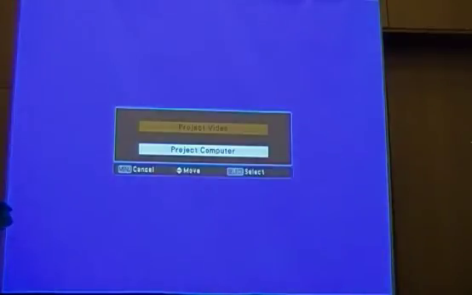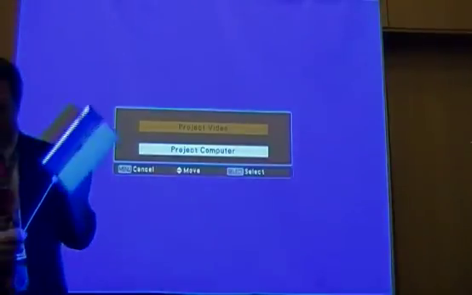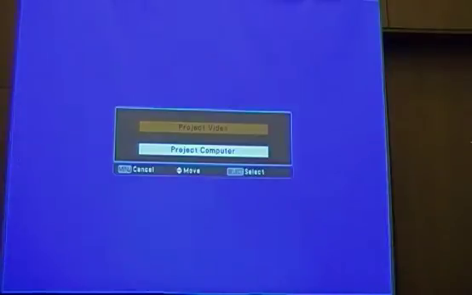Come on, you can do it. I had this working. No. See, this is why you don't do live demos. I'm going to turn it off and turn it on. I think we need to hit the select button on the projector. That was working before. I flipped between.